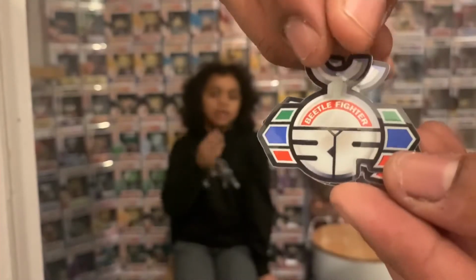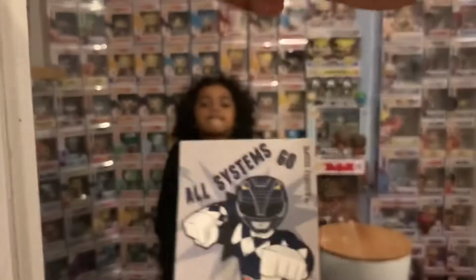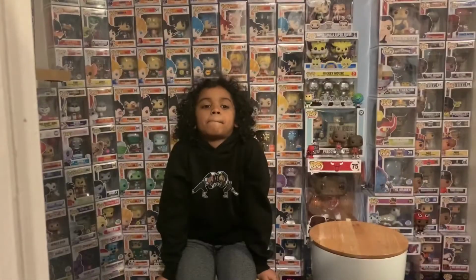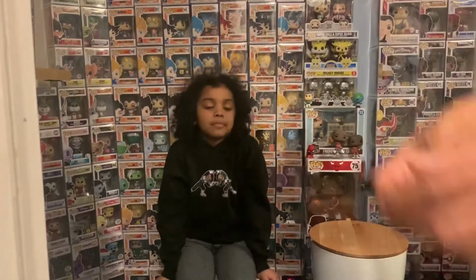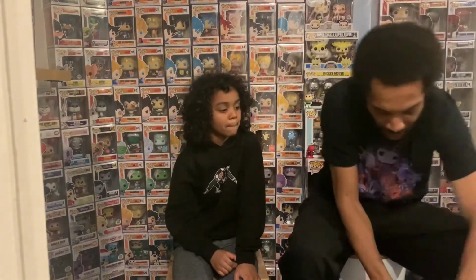So you've got this one here. And of course my favourite, Black Ranger. Also got a holo of the Zeo, O-Ranger. So those are the stickers. That is pretty cool, Black Ranger. All systems go. I'm really happy with that, that is so cool. I'll put that with the rest of my Sentai stuff. So, all in the box.